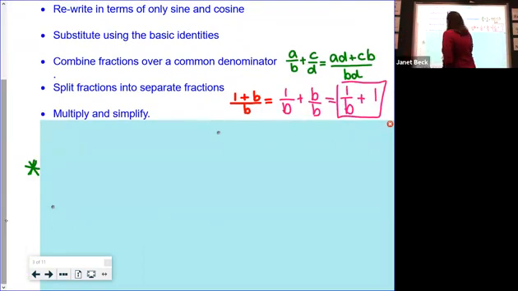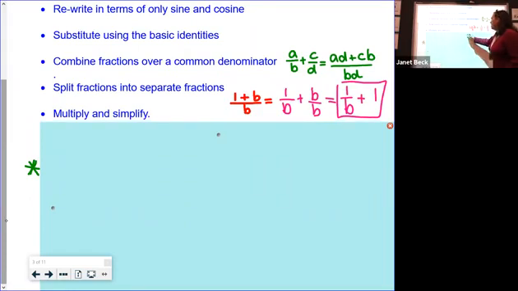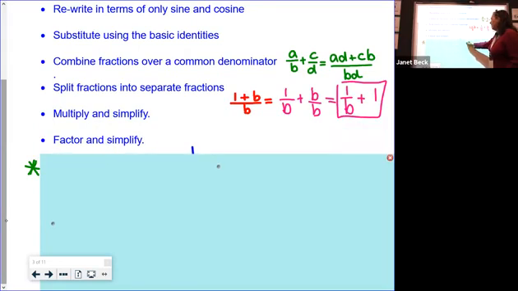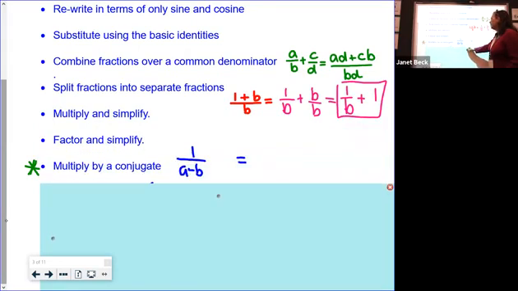Okay? Then when we've got fractions, you're going to have to work on multiplying, dividing, adding, subtracting fractions. That was a bit with adding and subtracting them. There's one other very valuable technique, and that's to multiply by a conjugate. Everybody write this one down. Okay, this is a very useful one. This technique is really powerful on some of the questions that look the most difficult. This is the technique that's going to make it all look a bit horrible for a minute, but then really clean up beautifully. Multiplying by a conjugate.